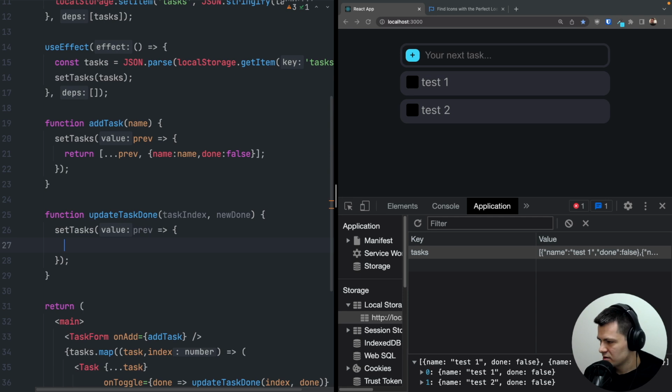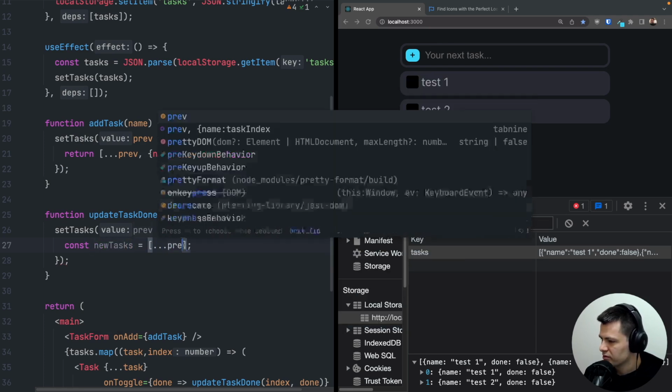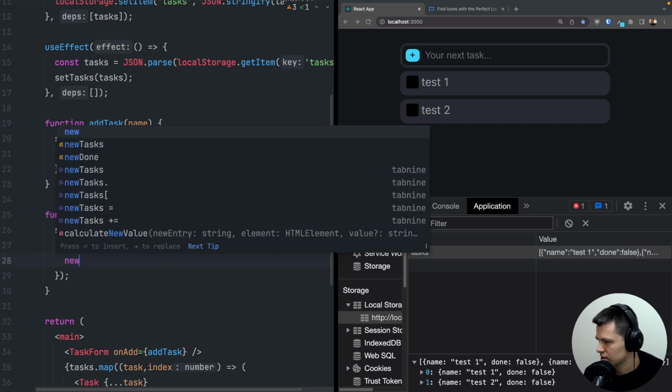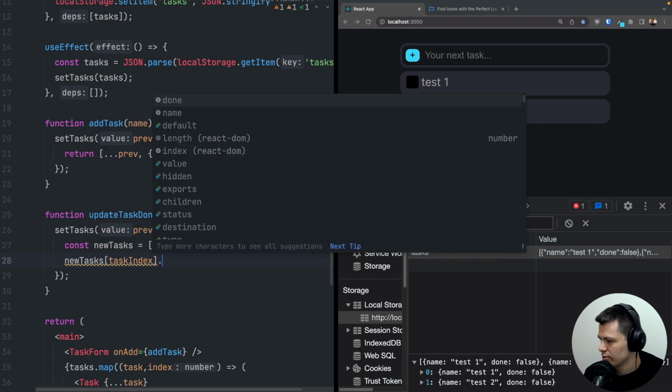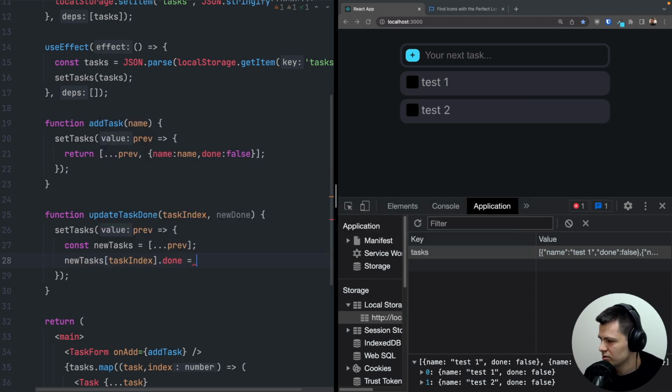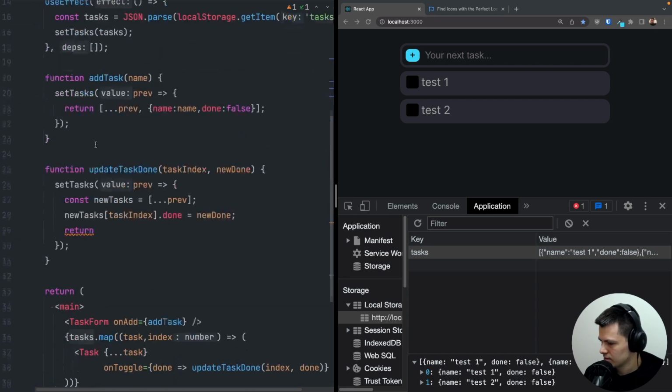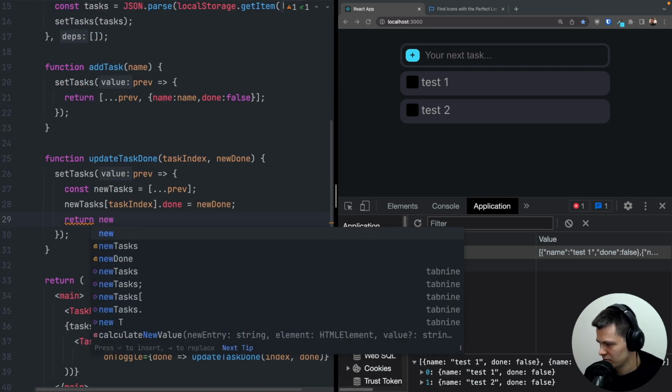Let's first create a copy of this previous tasks array. So let's do const new tasks. It will be an array of previous tasks. And now inside new tasks, we want to update the task of this item and change it to this new done. So new tasks of task index, we want to change the done to be new done, and we need to return it. So let's do just return new tasks.